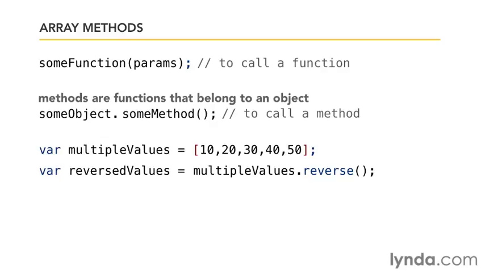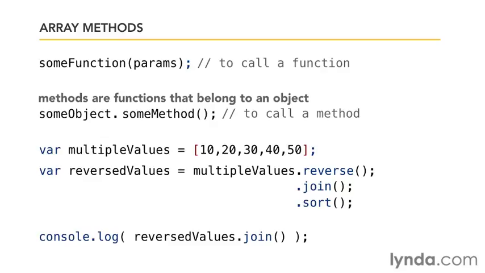So dot reverse is a method of the array object, as is dot join, which would join 2 together, as is dot sort. And I call them all using this dot operator. But by calling dot reverse, I have this new reversedValues array, and I could actually call the methods of it. So I could write out console.log reversedValues.join, which is a method of array, and that will actually join all the values in the array together and output them as a single string. In this case, writing the contents of it, which are the reversed values, back out. These are obviously very simple examples. We'll actually see some practical ones as we go forward.